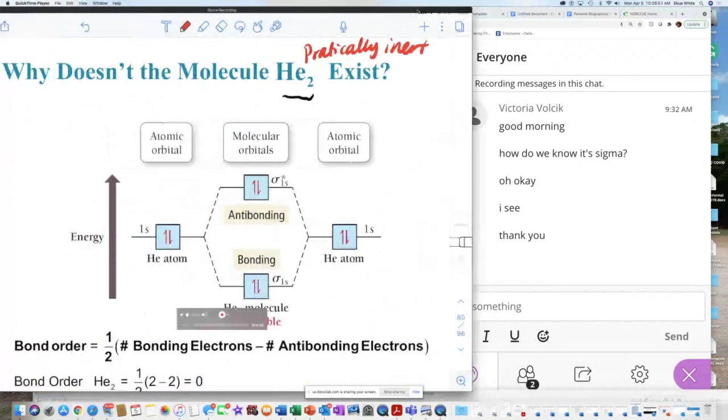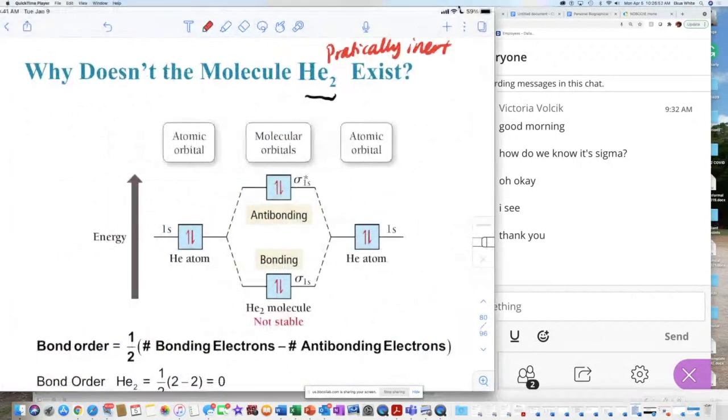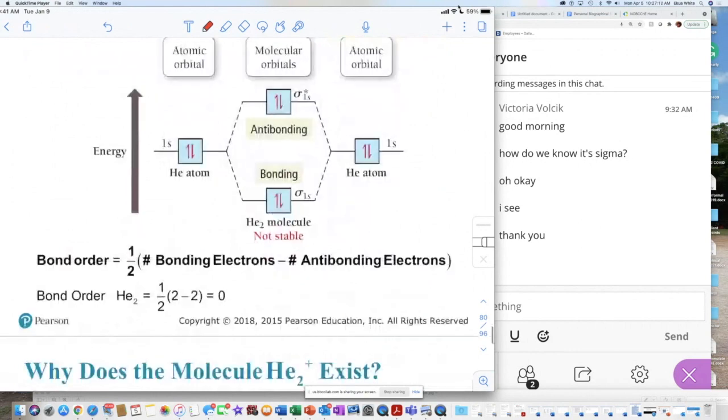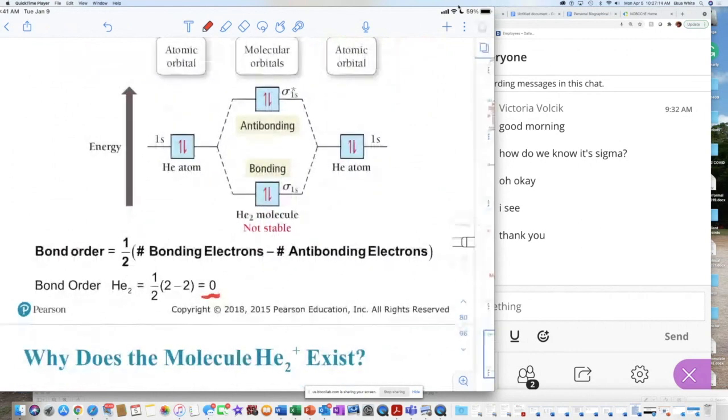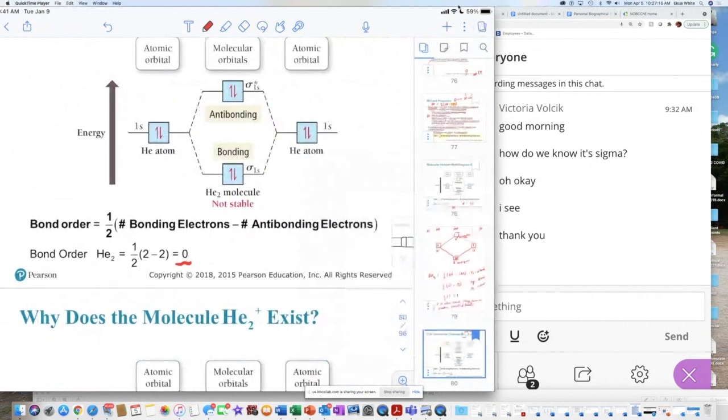How can we predict the kind of bonding behavior we will see in elements before we go to the lab? Because scientists like doing that. They try to predict the outcome. They go to a lab to prove it. That makes science and what you're doing in the lab more exciting, because you're doing an experiment, yes, but you're trying to prove yourself correct. So we're going to be looking at He2, and we'll see in the end why there is no bond between these two.